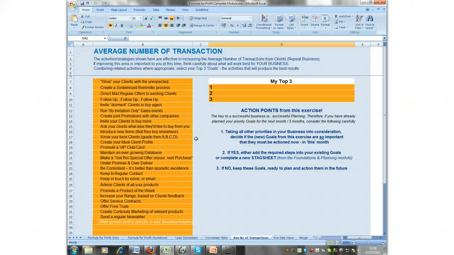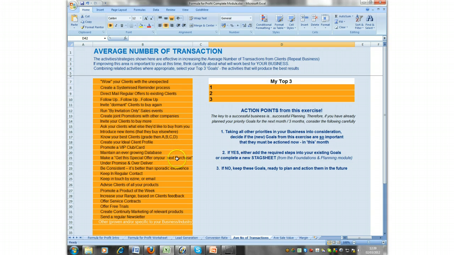B could stand for better or basic. C could stand for can't deal with, and D stands for dead. The point is, aim for the A and Bs all the time, and know that by creating your ideal client profile.